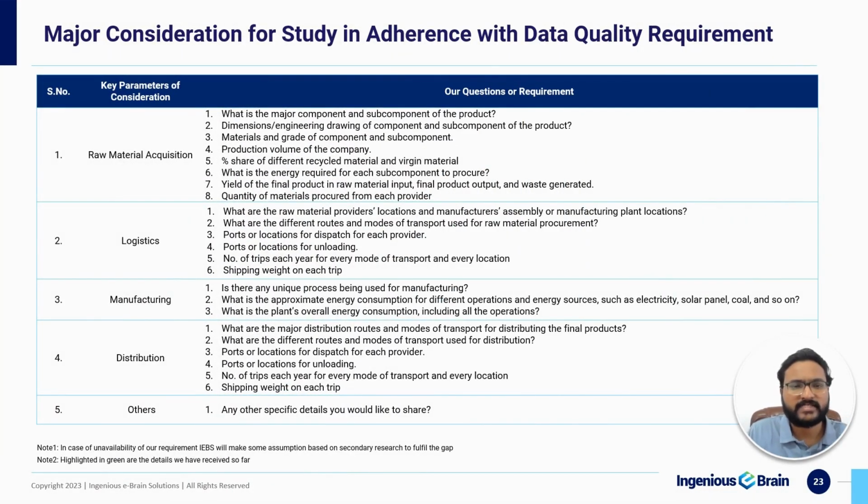So before we conduct the life cycle assessment, we need to have multiple data pointers collected before actually commencing the study, which come from the different stages like raw material acquisition, logistics, manufacturing, etc. And there would be a role for different parties involved in procuring and sharing the data, like the client or the organization itself that is conducting the life cycle assessment. They need to look into the different internal departments and analyze what data pointers they would have in terms of the processes as well as the materials that are being procured, etc.